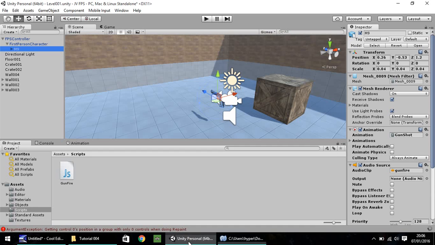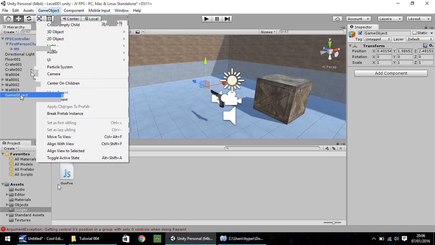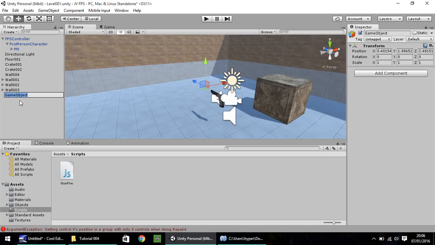So if we go back to Unity, let's go to our script there, and we need to drag it onto a game object. And what I'm going to do is I'm going to go to game object, create empty, right click, rename, and we'll just call this gun mechanics. So in the future, when we use different sounds, different guns, different animations, they'll all be able to run from this game object. Now this game object, much like every other game object, exists in the scene, but it has no visual presence, as there is no component, no nothing attached to it. So we want to drag and drop our gunfire onto our gun mechanics. And you can see over here that our script is now attached to the gun mechanics, gunfire.